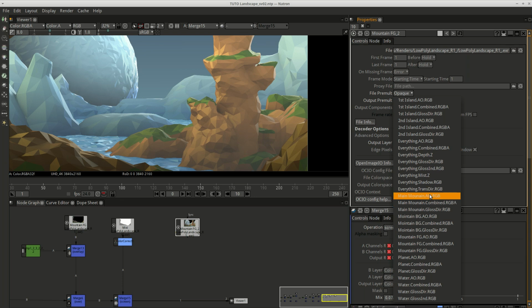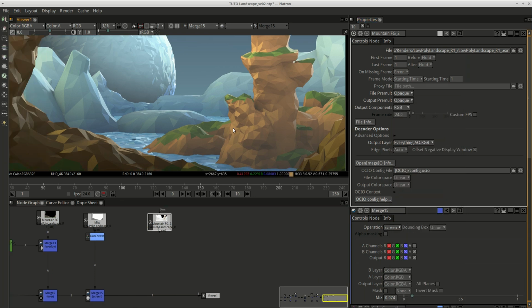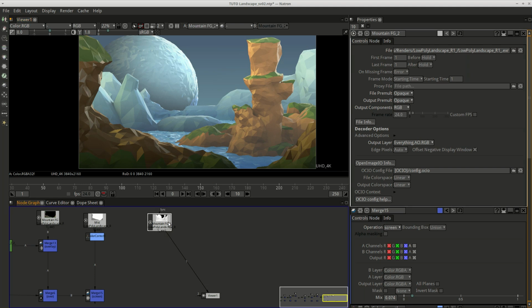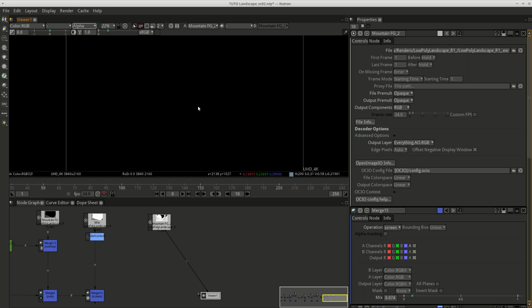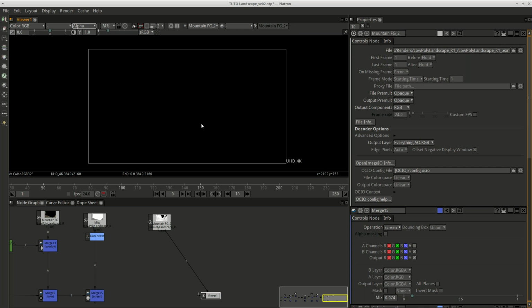Okay, next thing, before we start giving more depth to the scene, let's multiply our ambient occlusion pass. So let's select everything AO and let's check this channel. So hook this into the viewer, and this is okay. But we have one problem. If you hit A for viewing the alpha channel for this, you can see that this is totally transparent and we don't want that.